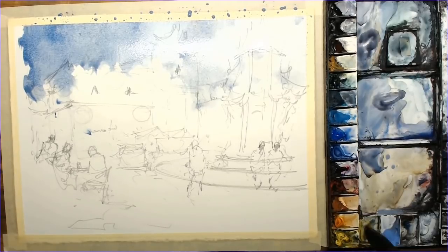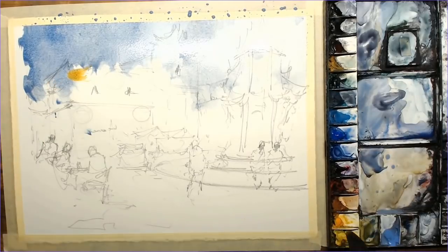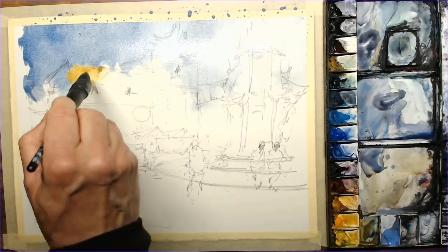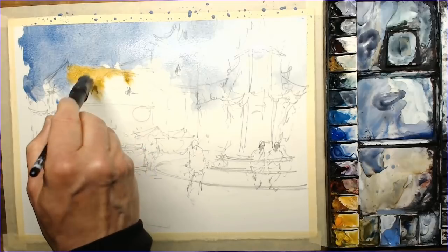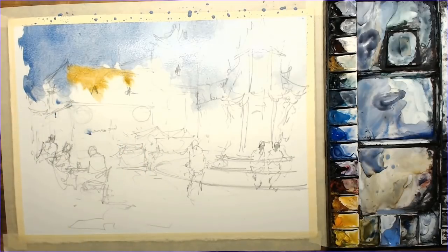But so far, this is according to plan, doing the sky there. Notice a little bit darker in the top left corner. I'm imagining that the evening light is coming from the right hand side, or there's some brighter light to the right hand side. So the sky's a bit more intense in the top left corner.